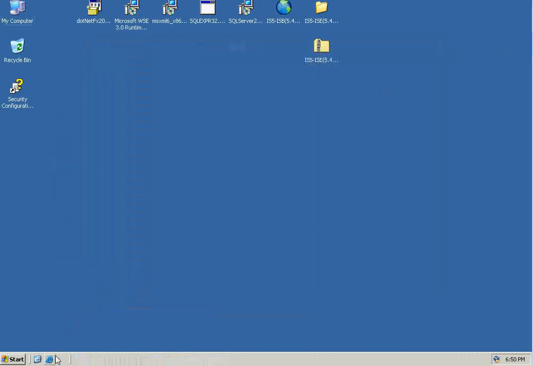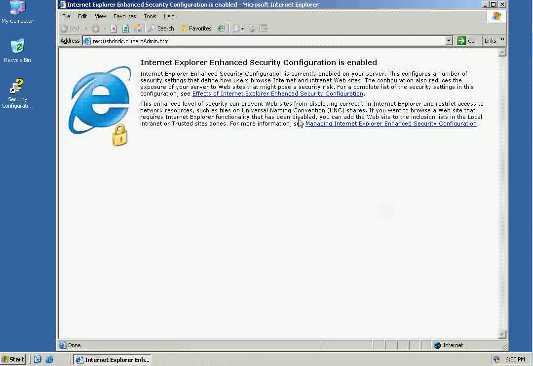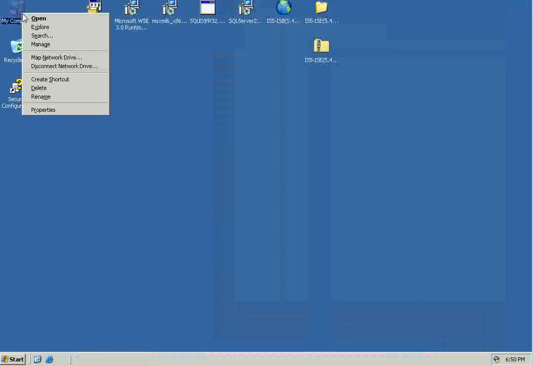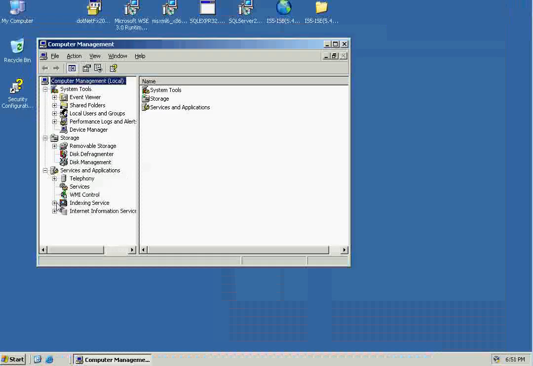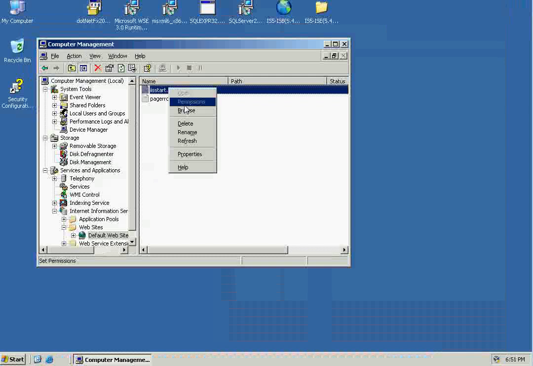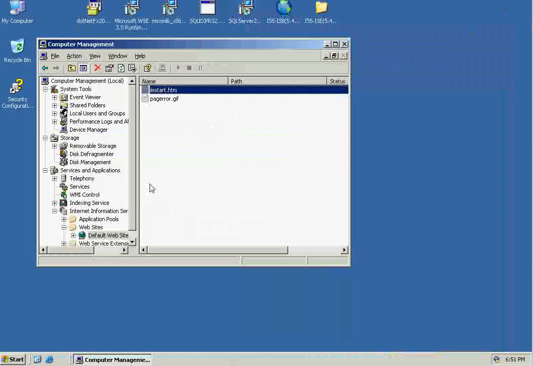and we'll validate through our web browser that we can browse to localhost. And the under construction page is a good sign. I'm going to right-click, choose Manage. We'll take a look at the IIS service running down here. At the bottom, expand Websites, click on Default Website. I should be able to browse to this HTML as well as HTML. That's the same one we had just browsed to.